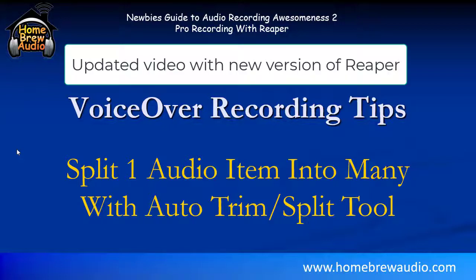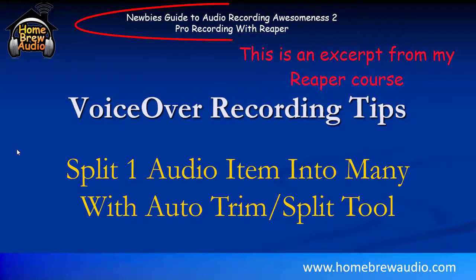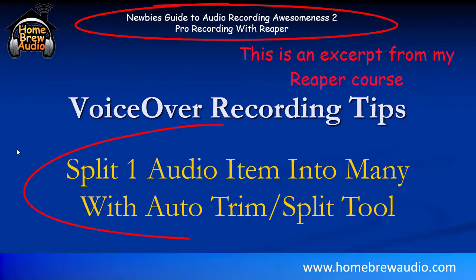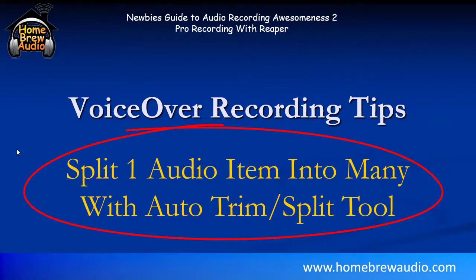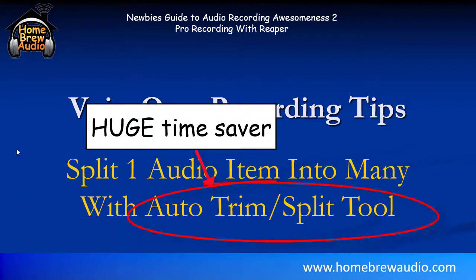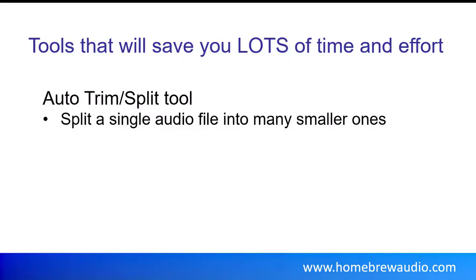This is an update of an older video on this channel. Reaper software has been updated many times since that original one, so it's about time to show how to do this audio trick in the latest version. We'll talk about how to split one audio item into many smaller ones using a tool in Reaper called Auto Trim Split. Reaper has several tools that can save huge amounts of time and effort.